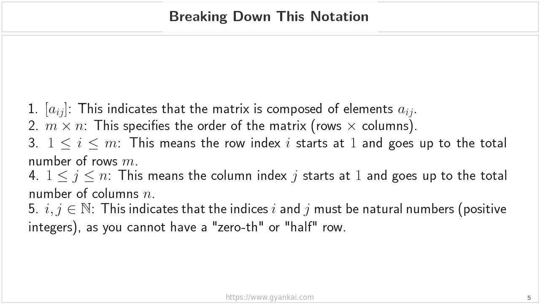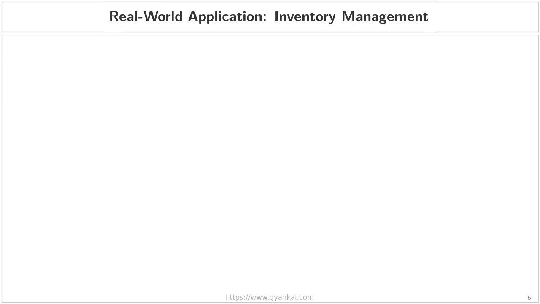Understanding these formal constraints is essential because it allows us to translate real-world data into a matrix format, which is exactly what we will do in the next section. Real-world application, inventory management. Now that we have covered the theoretical side of general element notation, let us apply these concepts to a real-world scenario to see how they are actually used in practice.